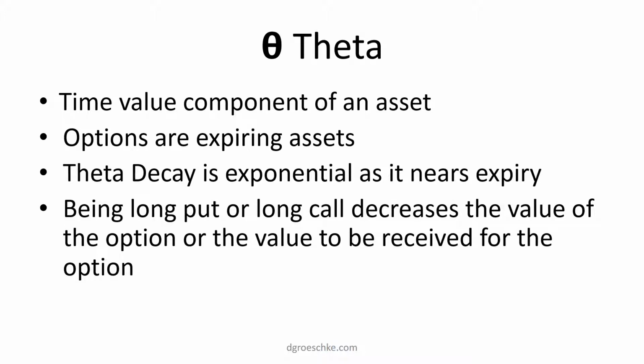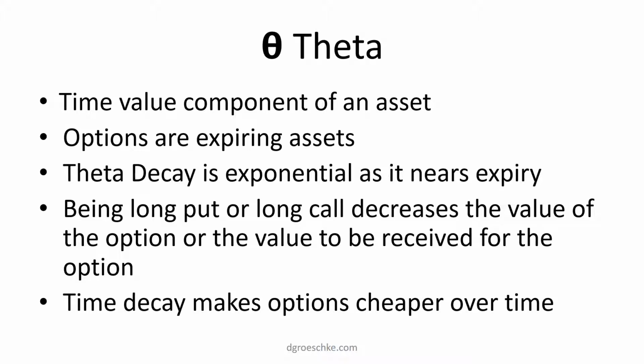Being long put or long call decreases the value of the option or the value to be received for the option. You can see this in the following slide as theta is presented as a negative figure. Of course, if you're short, this would be positive. This is what you earn per day as an option seller, all other factors being constant. Time decay makes options cheaper over time.